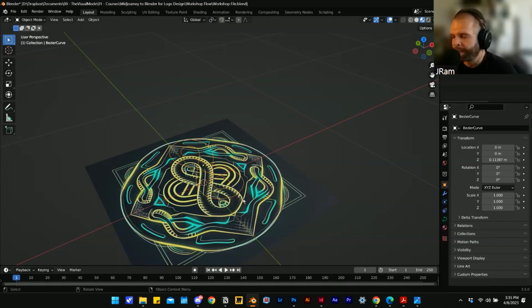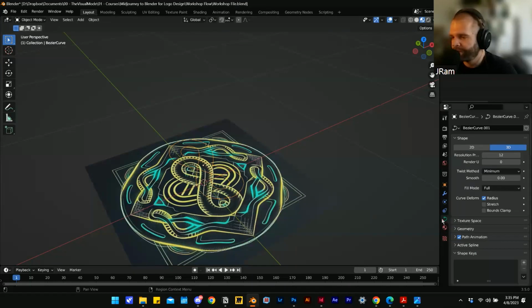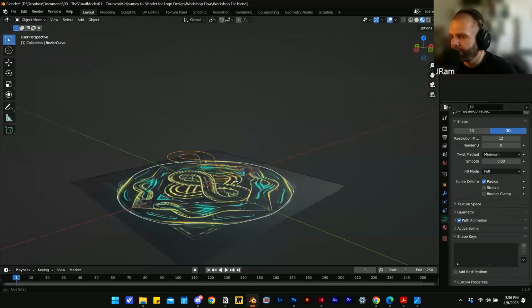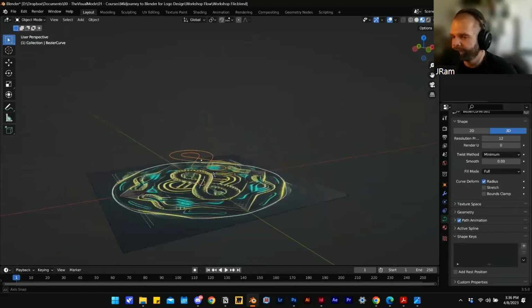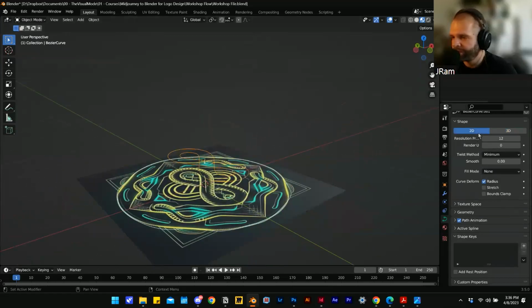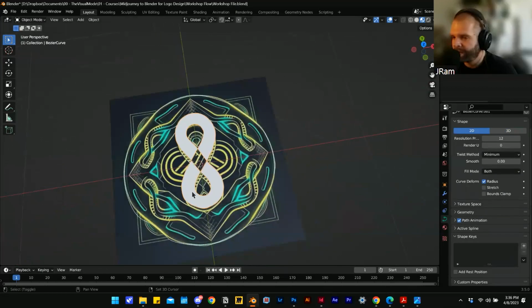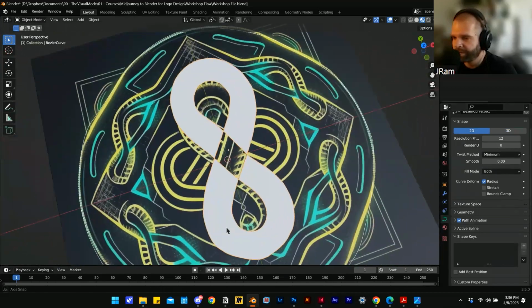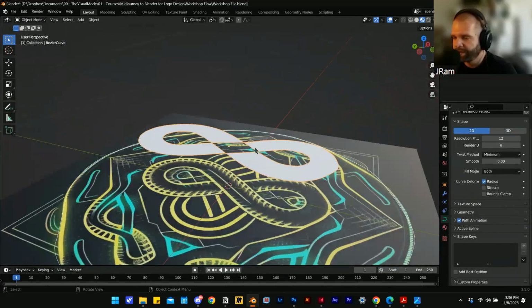properties. So for the curve selected, we go to object data properties, and we can set it as either a 3D curve or a 2D curve. Right now, it's just a flat curve, which is 2D. So I'm going to switch over to 2D mode. And then for fill, I can put front, back, or both. I'm going to hit both. And so we see that fills in the regions of the curve. It did leave the middle open.